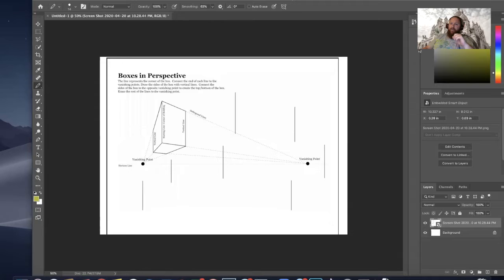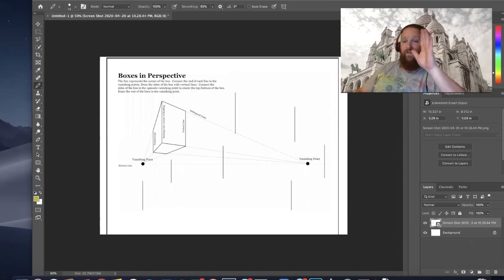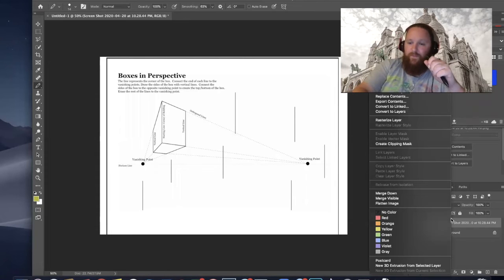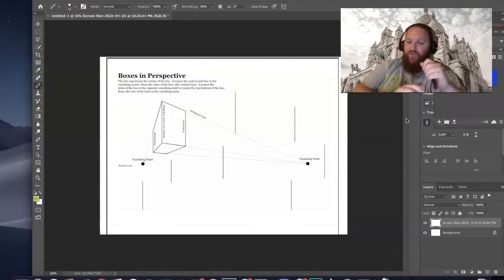And here I am up in the corner, right there. So this is essentially going to be the same assignment that you get, sort of. Let me just get my zoom tool. Oh, I have to rasterize this. Hold on one second. Can't draw on it until I rasterize it. All right, here we go.